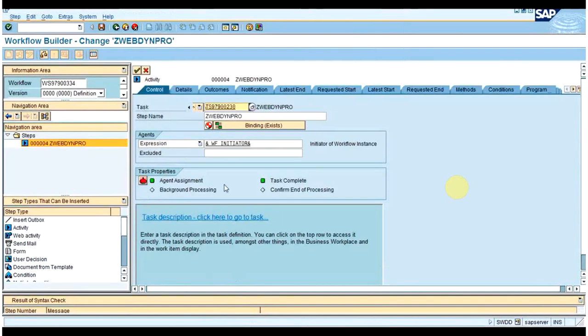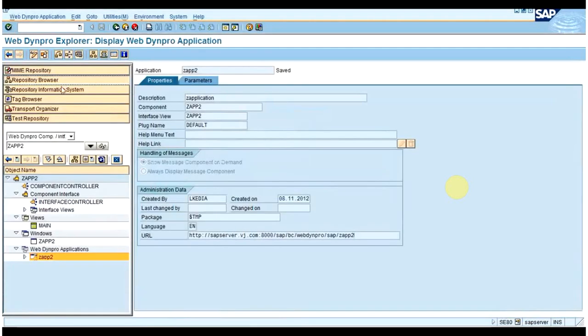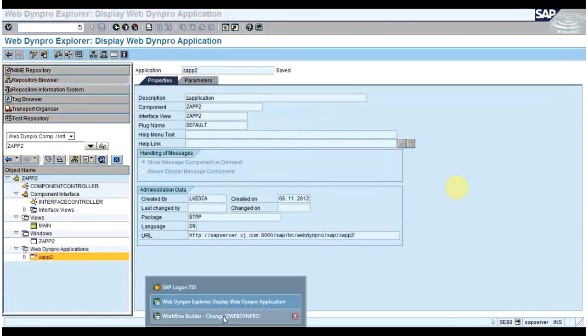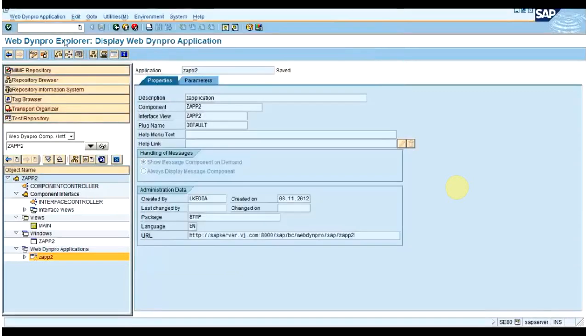We will actually link this particular task with the WebInfo application. So for this we need to copy this path of the WebInfo also. We need these two. We are actually linking this application with this task. It means that whenever the user clicks on the work item generated out of this task, the path which I have mentioned for the WebInfo should get launched. So these two will be maintained in one table.